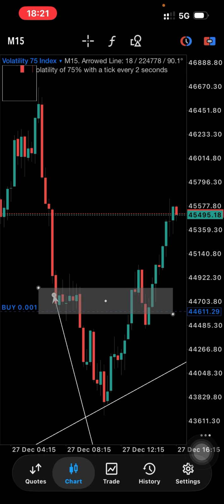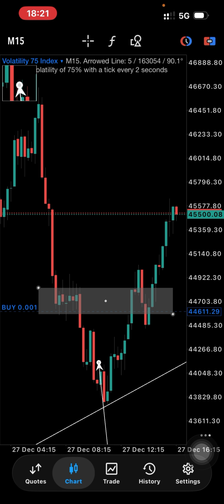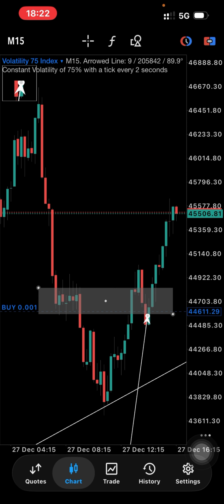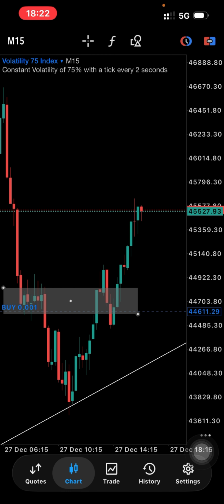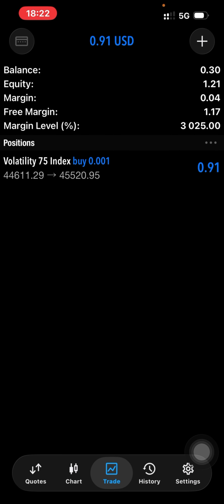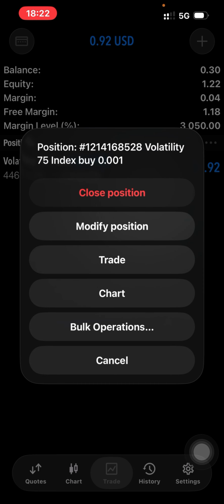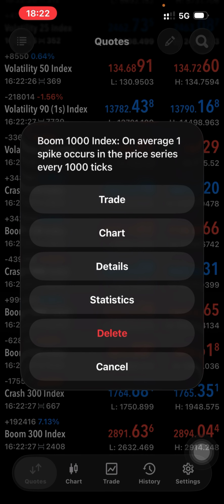As you can see here, the market played around here, consolidated a bit, and then finally it broke to the downside, came back here, it went up and then tried to break down, but it failed. So it broke to the upside, meaning that we have bullish power. So that's why I took this trade. So at this moment we're running at 90 cent profit, giving us an equity of $1. So I'm just going to close and see if we can enter again, or we can just check other trading opportunities.